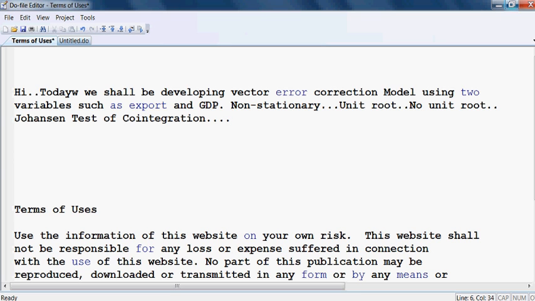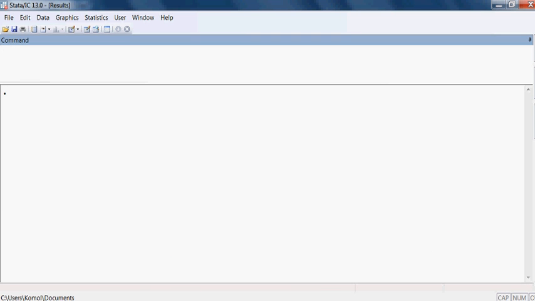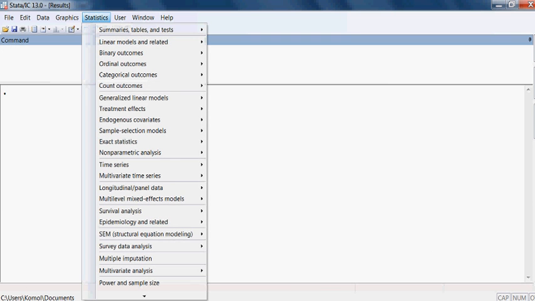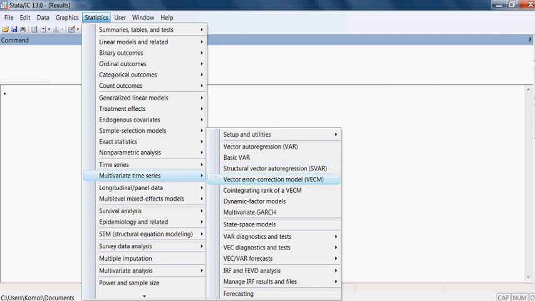So I go to statistics, then multivariate time series, then cointegrating rank of a VECM.